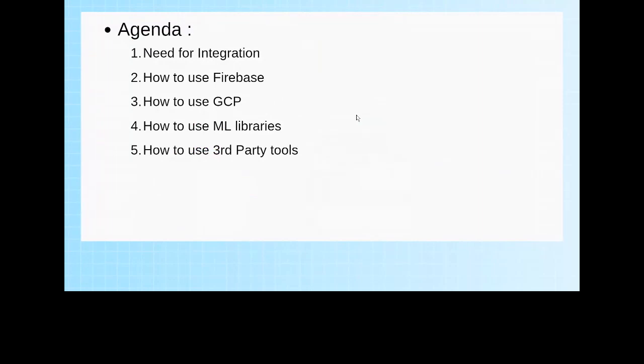So as our basic template is set, as always, first of all, let us go over the agenda of the session. In the agenda today we have 5 points. The first is why it is needed to do integration in Flutter or any application in general. The second is how to use Firebase, means how to connect a Firebase to a Flutter app. The third thing is how to use GCP, which is Google Cloud Platform. The fourth thing is how to use machine learning libraries in Flutter.